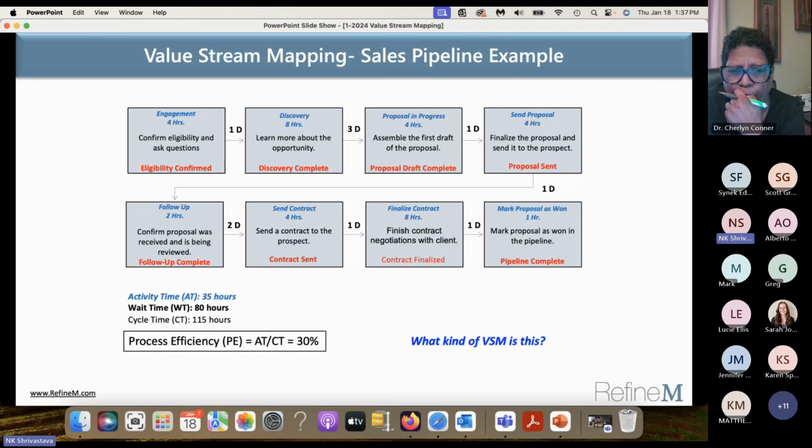But for example, if you want to say assemble the first draft of the proposal, if you automated that part. In most cases, the development value streams are going to be very similar, because you do requirements, you do design, you do development, you do testing, and you deliver. But maybe little variations. But operational value streams are going to be significantly different for different operations. Okay. All right. Let's move on.